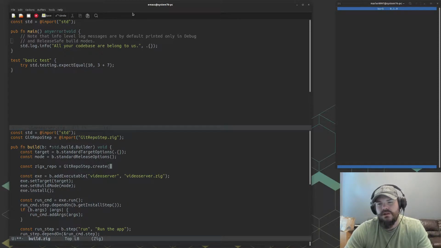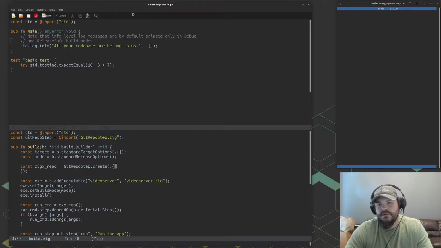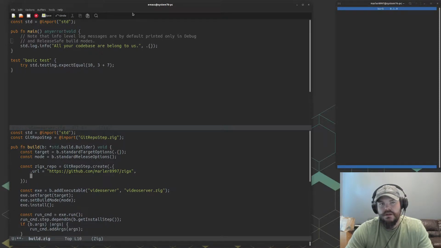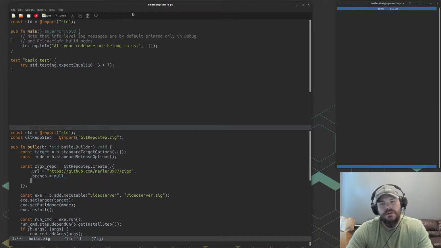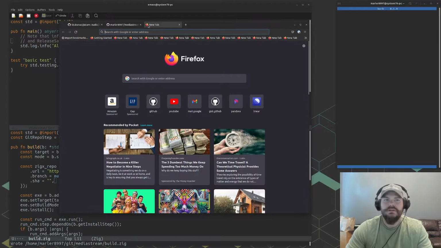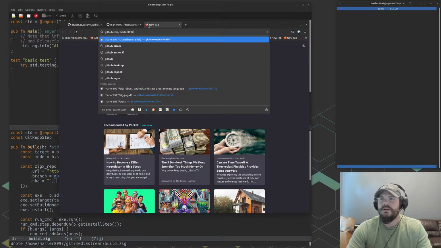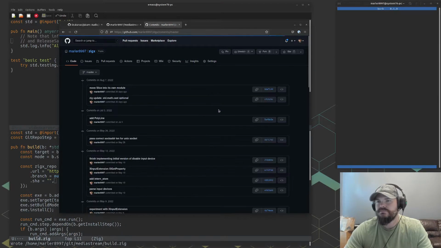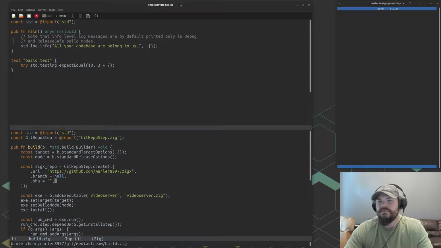I think it's create, and I think it's like URL, and then branch equals null, and then SHA equals something. So let's figure out what SHA this is supposed to be. BBEF.